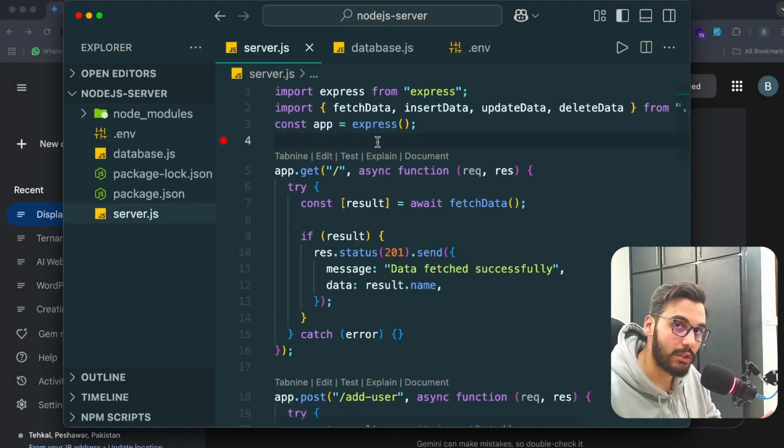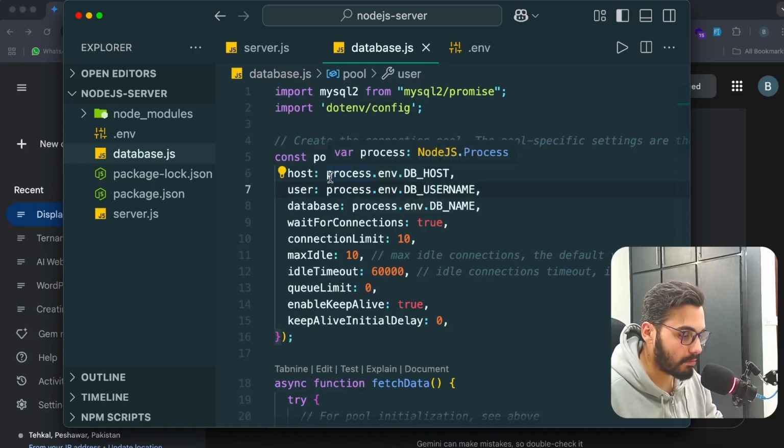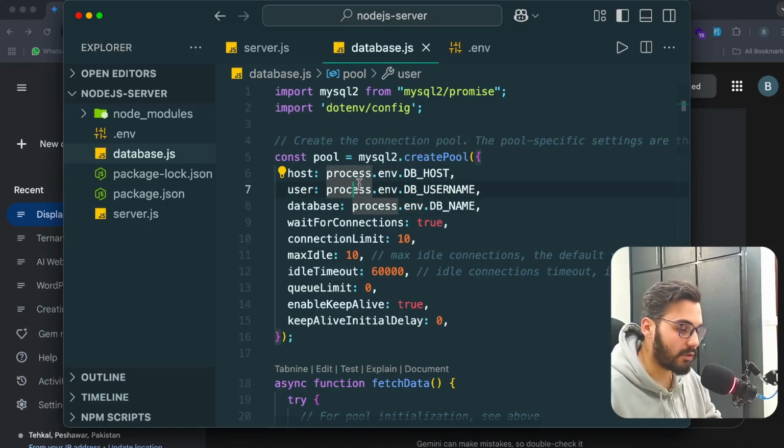Okay, so there was some issue with the dotenv package, and I was unable to fetch data from the .env file. The issue was that I was importing the dotenv package inside the server.js file where I don't need it, and I should import the dotenv package inside the database.js file where I need it. And here we have changed the data to process.env. So what does process.env do? It processes the variables from the .env file, and it makes the variables available to you using this function inside any file of your application. So we are getting the DB_HOST, the DB_USERNAME, and the DB_NAME from the .env file.